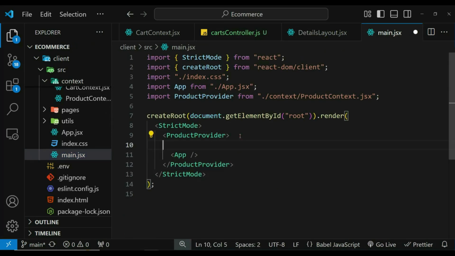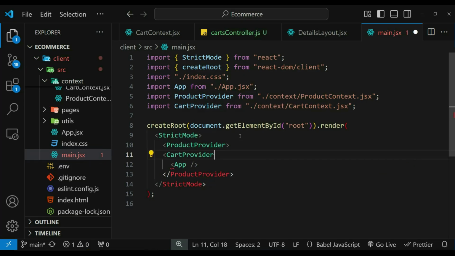In main.jsx, cart provider should be wrapping the app component and it should be inside the product provider.